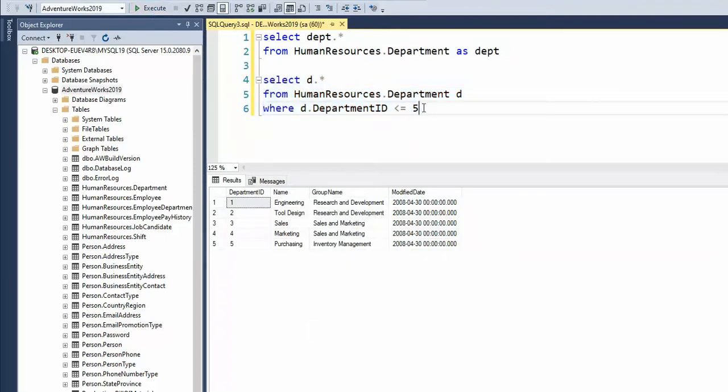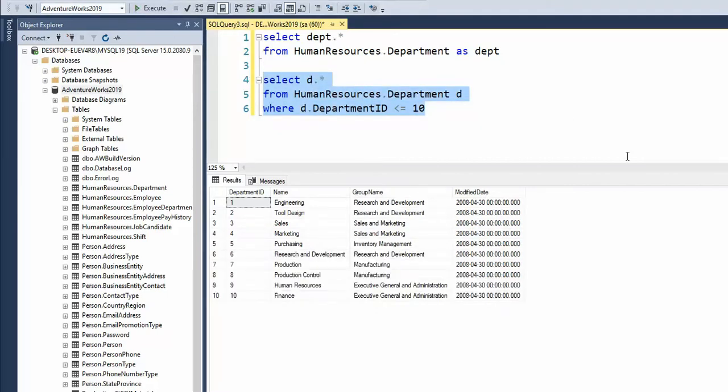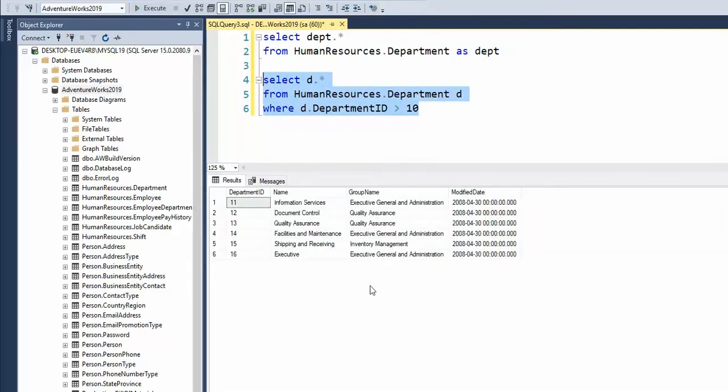If I say less than 10, I get the first 10 rows. And if I switch that over to be greater than, if I say greater than 10, I'm going to get 11 onwards. And if I say greater than or equal to 10, it will include the 10.